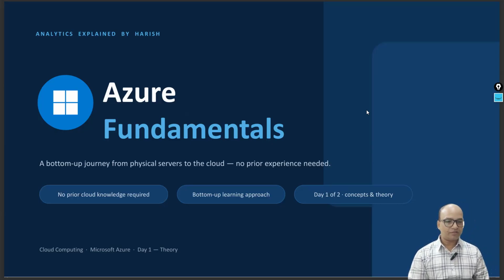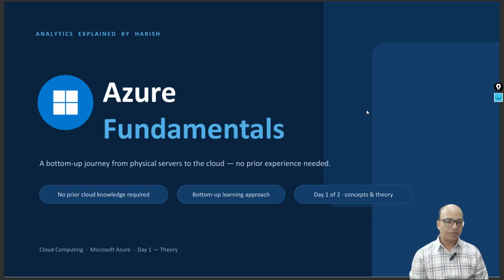As I mentioned in the orientation class, our focus will be purely on the architecture. So we will be learning the concept and then the lab practices. So let's start the session. Over the next few sessions you will be learning Azure in a different way, compared to the courses available online and in the market, because I focus on the concept first.